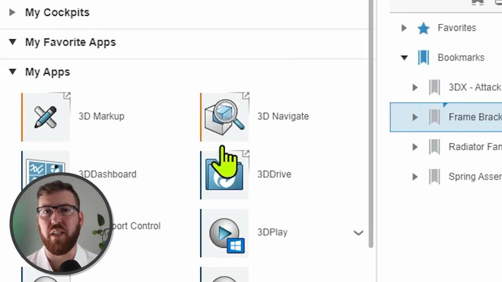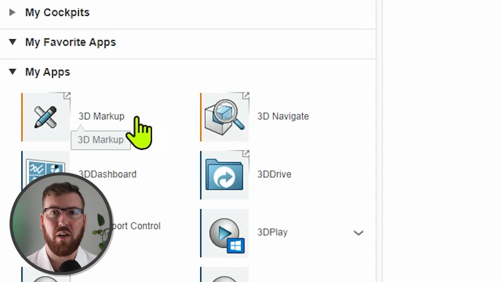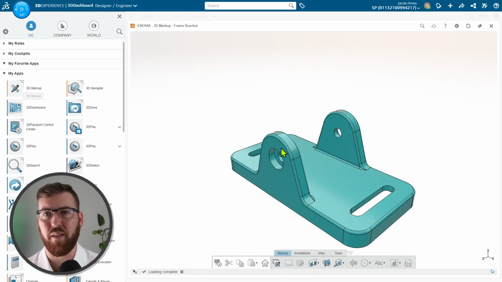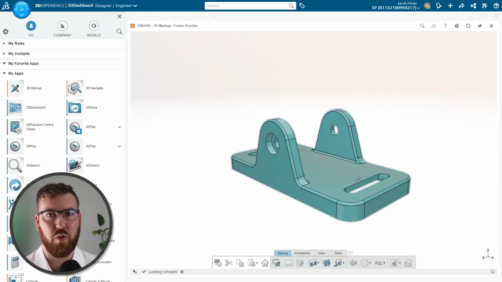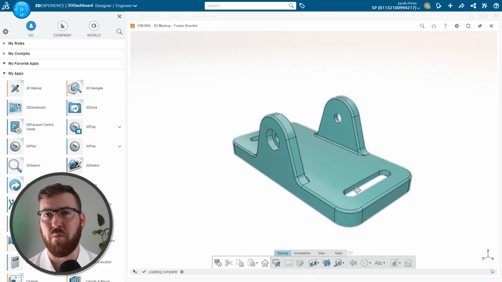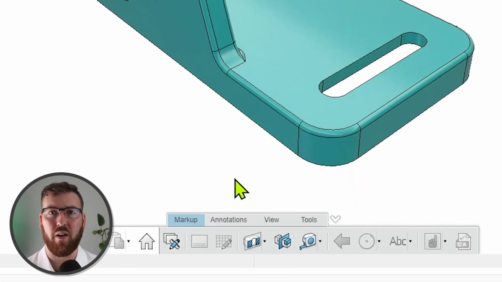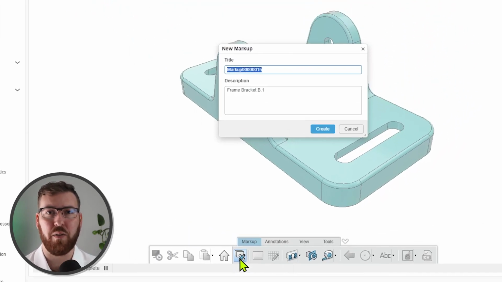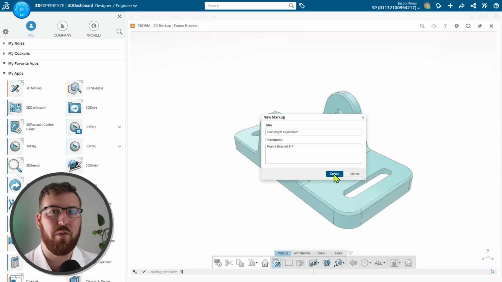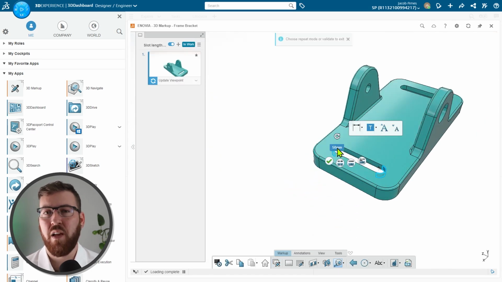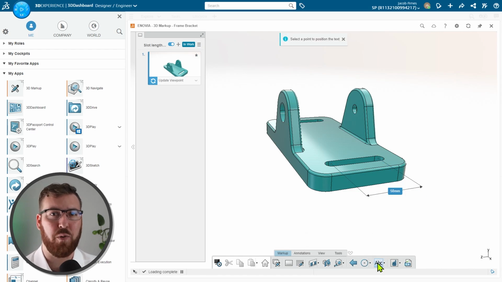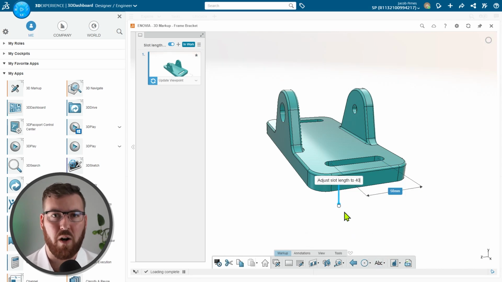But in addition to these, you may be interested in the 3D Markup app. This is similar in many ways to 3D Play, but with enhanced capabilities. Instead of just View and Tools tabs, we now have additional markup and annotation tabs which can be used to create enhanced markups for improved communication or even presentations. Though 3D Play can be used to generate annotations as well, the additional tools available and the integrated change action and issues commands make 3D Markup very powerful.